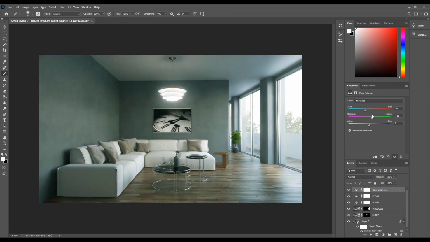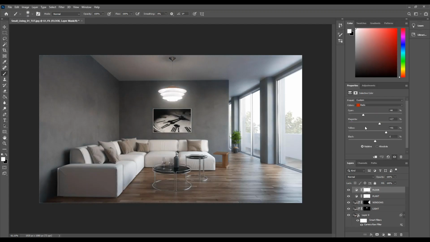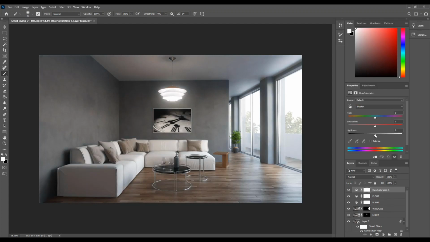No, this one changes the mood in an ugly way, so I can delete it and use a new saturation layer to increase a bit the saturation of my image, something like this. Okay, I think it's good.